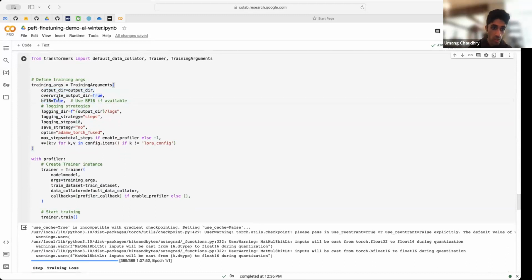So you would put this as false if you're not using an A100 or an A10, because only Ampere GPUs apparently are able to deal with those kind of floating point numbers. And then logging steps so that you see what the training error is at every 10th step.